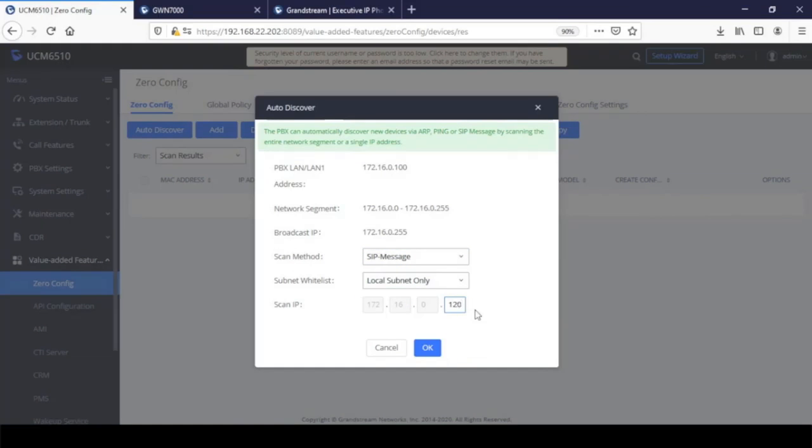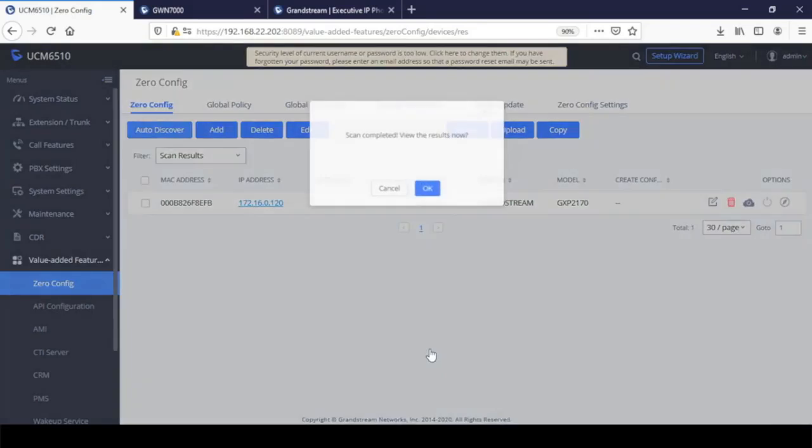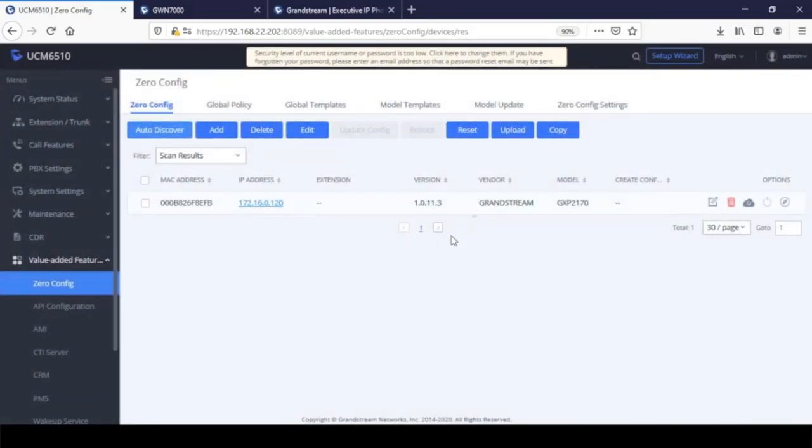Then I'm going to use the same IP address. So now using the SIP message, you will notice that the UCM or Zero Config was able to discover the version number, the vendor, and the model. That's why it's always recommended when trying to discover devices to always use the SIP message, because it provides you with more information about the SIP endpoints trying to get provisioned.